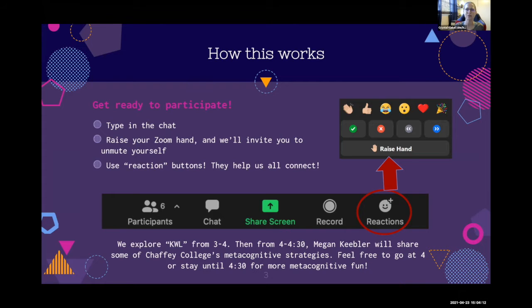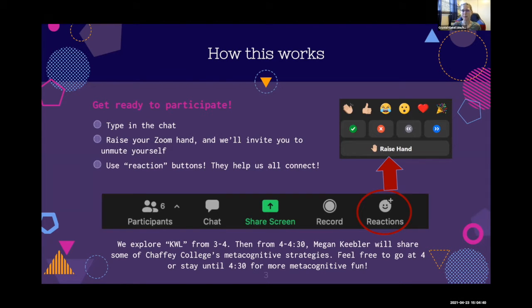I know we're on Zoom. I know that many of you have your cameras off. You might be muted, and that is okay. That does not mean that we're not participating or paying attention, right? So there's some great ways to ensure that we have equitable and engaging participation, even in a Zoom session, even with your camera off. One of them is that chat. So find that chat feature if you haven't already. Please pull it up and tell us who you are. Tell us your name, tell us your college, and tell us what role you play at the college.